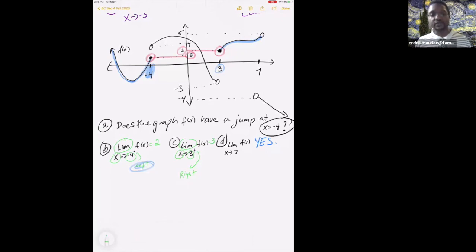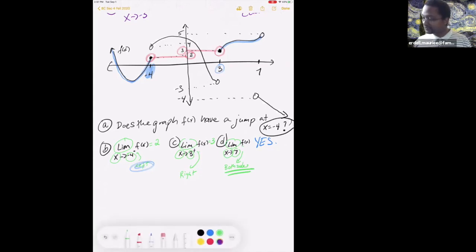Questions there? So the answer to the first one was 2. The answer to the second one is 3. Questions there? Now, the last one, number D. The last one, number D right here, I am taking a limit as x approaches 7. But notice right here, there is no number. When there is no number, we call this a two-sided limit, or we have to take the limit from both sides. Okay, when there is no sign, we have to take the limit from both sides.